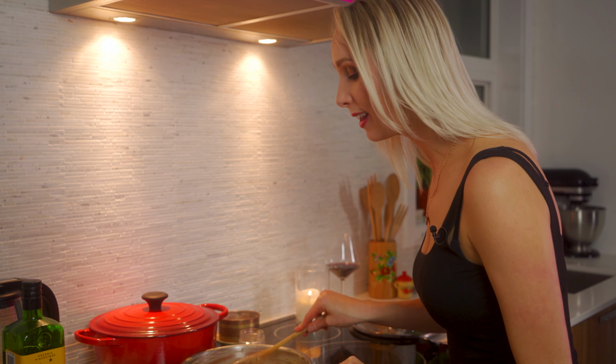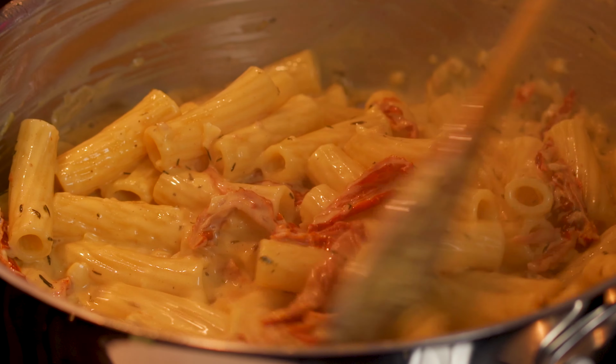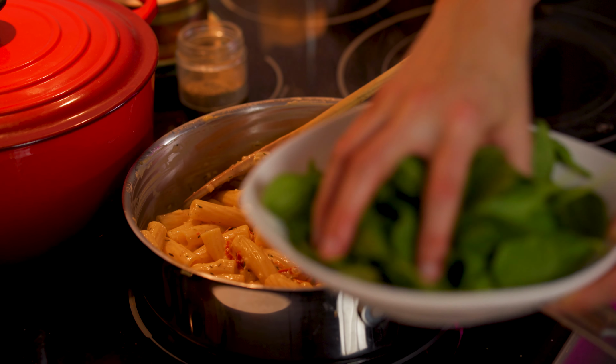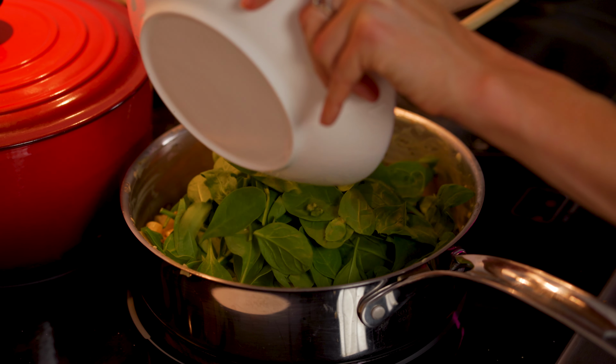You want to listen, you can hear it. It's at a little simmer. You'll hear the bubbles just breaking the surface. That's how you'll know you're on the right track. And let this cook, take your time. My pasta's been in here for about 2 minutes. I'm gonna add the spinach, because remember, this is gonna release some liquid as well. And it's gonna wilt down like crazy.